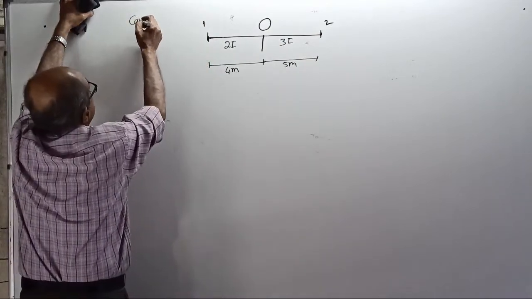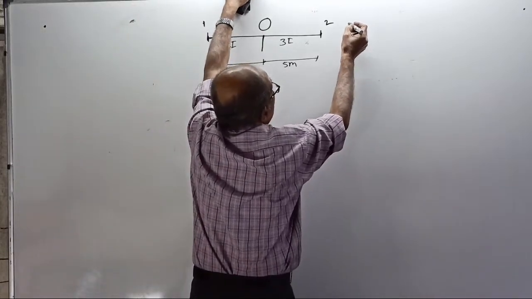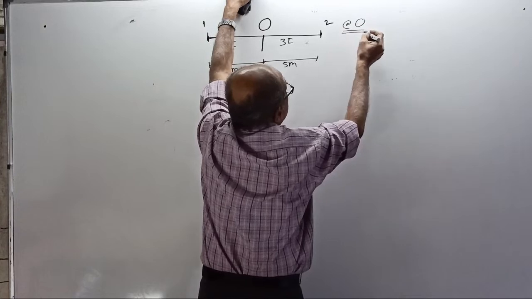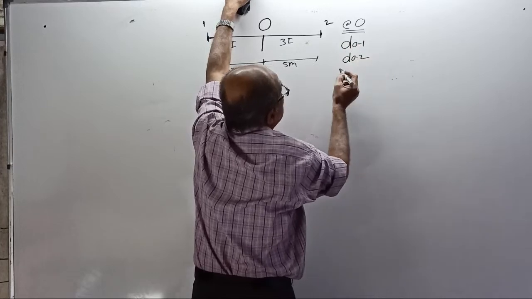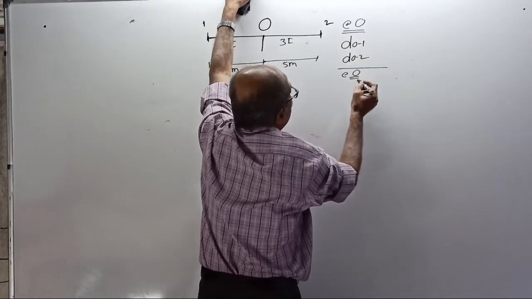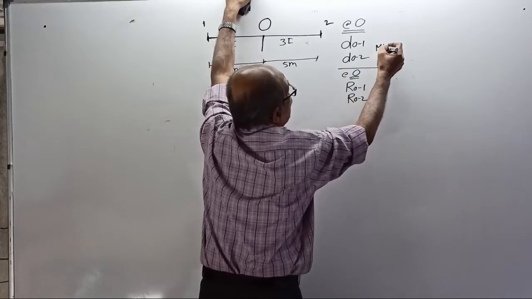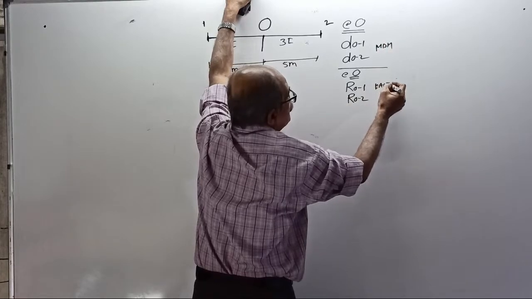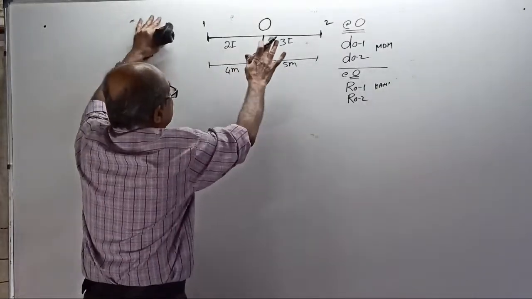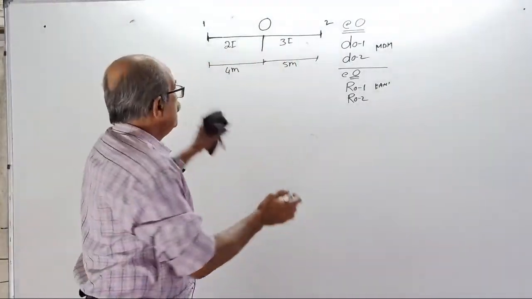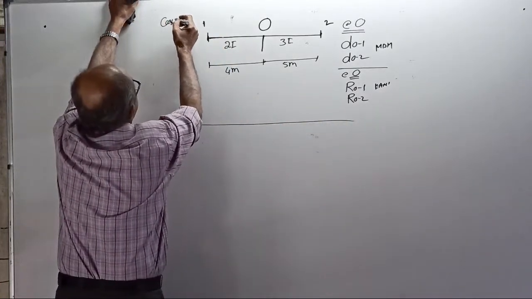Case 1. You first put the sketch. What we require is, at O, we want the distribution factor for O1 and the distribution factor for O2. In the same way, at O, we want the rotation factor for O1 and the rotation factor for O2. This is for the moment distribution method, this is for Kani's method. Okay, start. Now, I will go for different cases. First you put the sketch, put one line. Now write once again: Case 1.